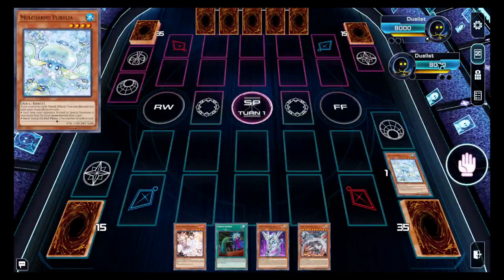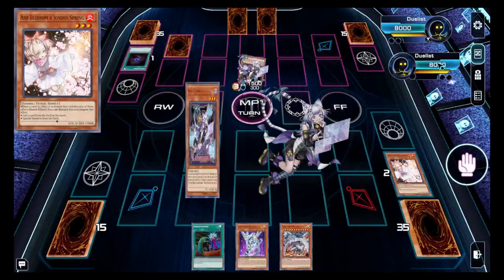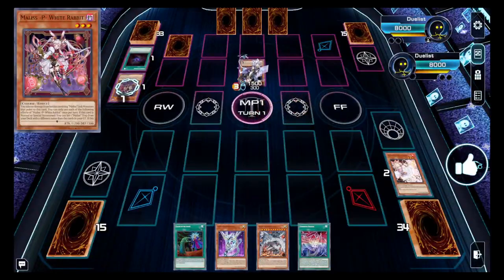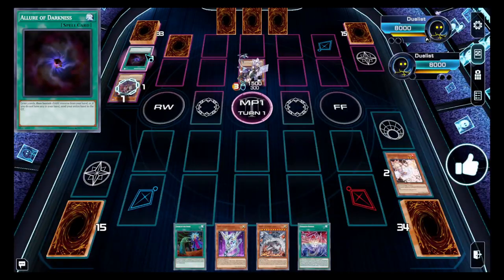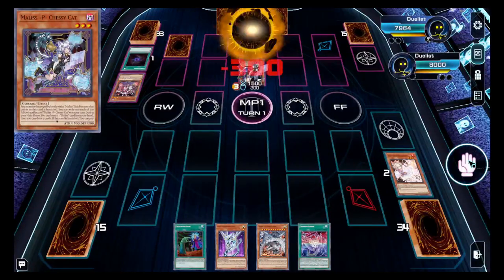So this was post side. I ashed that. Yes, Chessie. Like draw power in this game is so dumb. Like, why do they have a free draw 2 with Chessie and then they can play Allure as well? Like, that would have been a draw 4. That type of thing should not exist in the game. But okay.